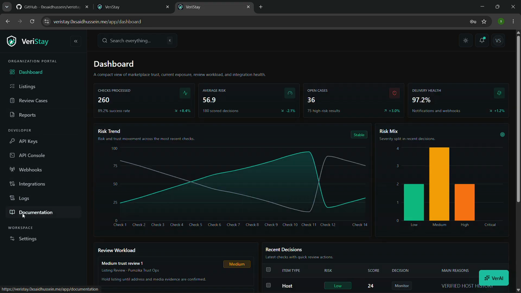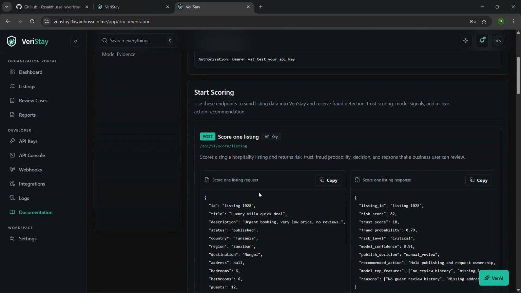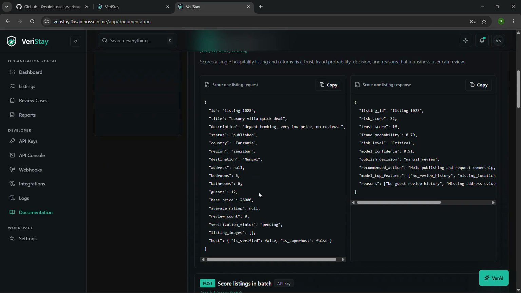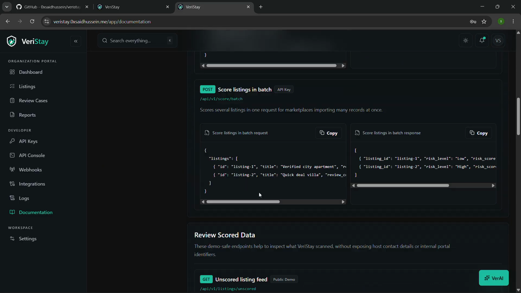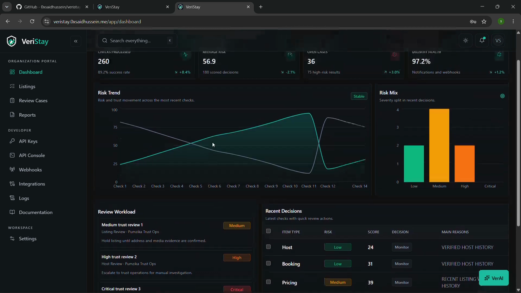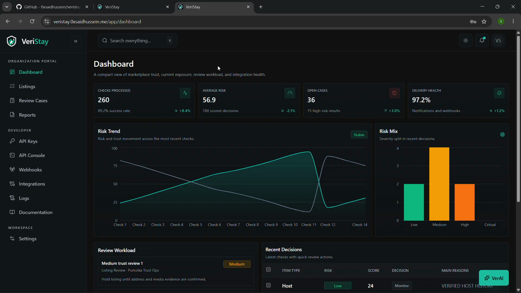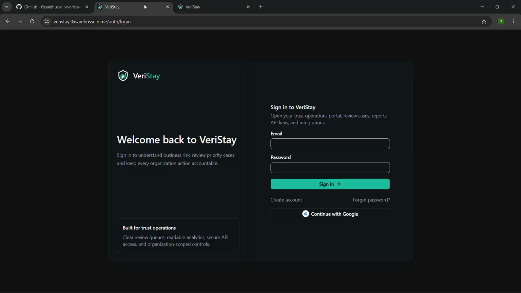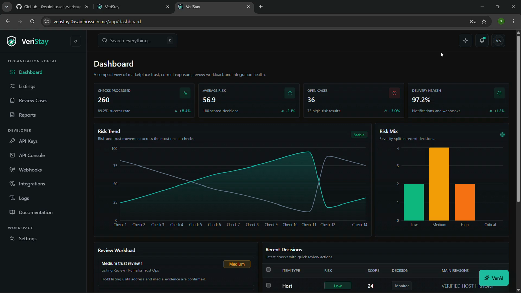The documentation here tells everything about how you can integrate the existing short rental platform with VeriStay, and you can visualize your results here in the portal, or you can just integrate the output on the platforms.